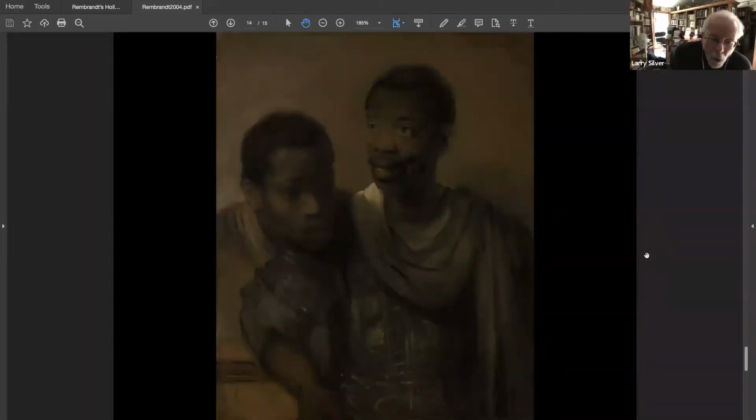And a very important exhibition related to this picture was called Blacks in Rembrandt's Time, which was followed up the very next year in the Rijksmuseum by an exhibition that didn't have many images, but had a lot of accounts about slavery in the Dutch Republic and the importance of slaves for Dutch colonies, especially the brief colony that they had in Brazil, which they took from the Portuguese and then lost back to them. And that raises this picture as a kind of poster child for that topic.